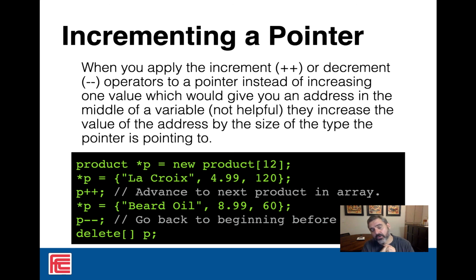Just make sure that if you're going to delete an array of objects you've declared dynamically in the heap, you either create a different pointer to go traversing around in your array with, and leave p where it is at the beginning, so when you delete, you delete from the beginning. Otherwise, if you move up, just make sure you go back down to the first element before you delete the entire array. I'm covering more concepts than you'll actually use in this week's assignment, but regardless, that's how you would do it if you're dynamically declaring more than one of a type of struct. All right.